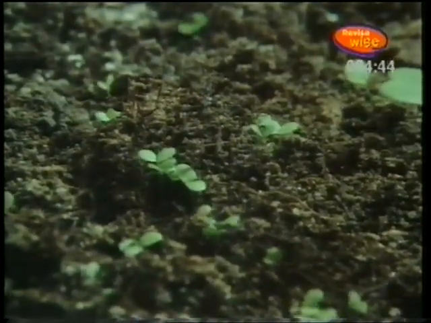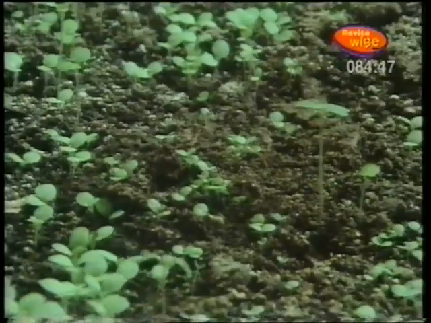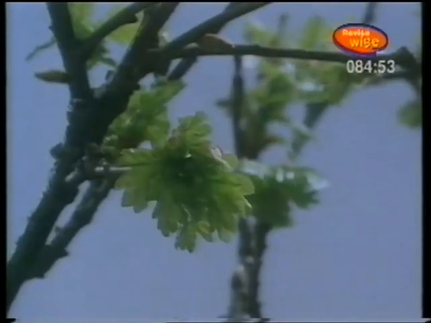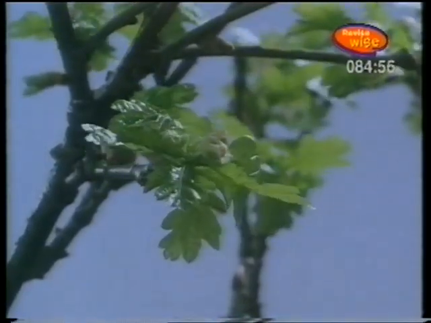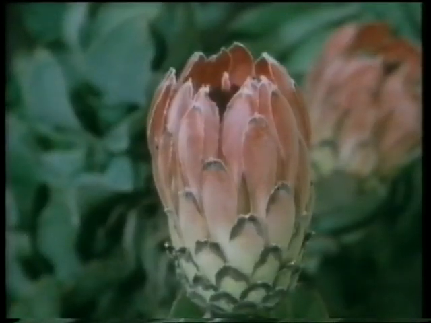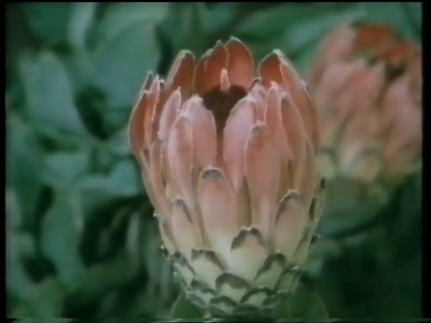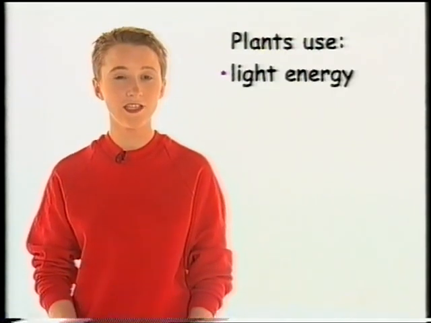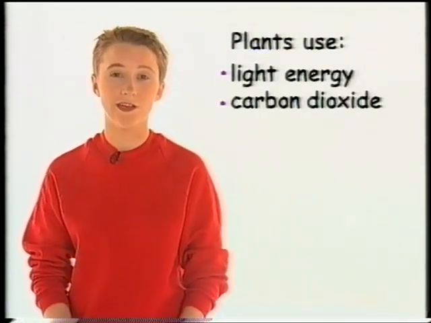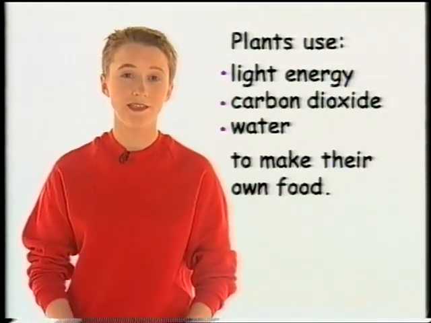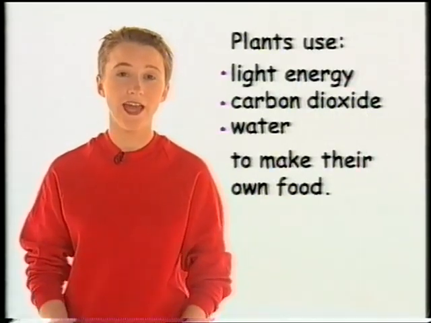Plants like to grow in soil because the soil contains small amounts of substances called minerals that help keep the plant healthy. Plants make their own food and build their own plant bodies. They make their leaves, stems, roots, and flowers using water, gases from the air, and sunlight. That's the very special thing about plants. They use light energy from the sun, the gas carbon dioxide from the air, and water to make their own food. Only plants do that. Everything else has to eat plants or other animals to survive.